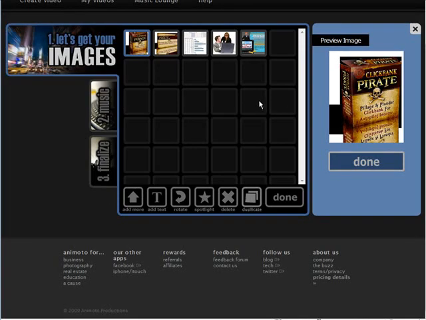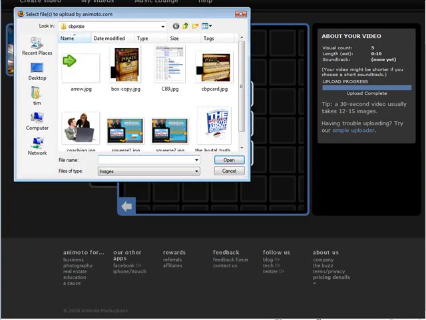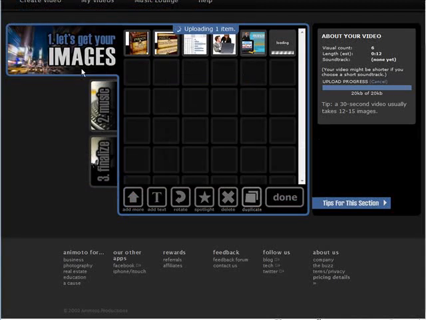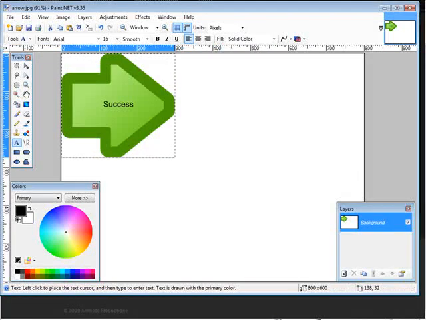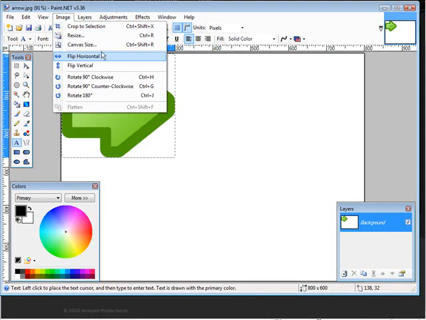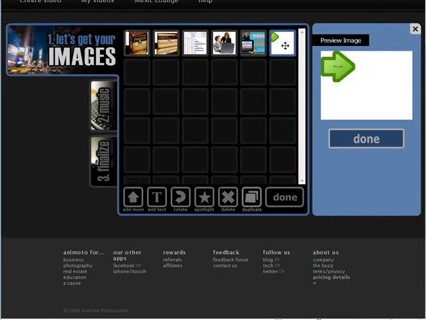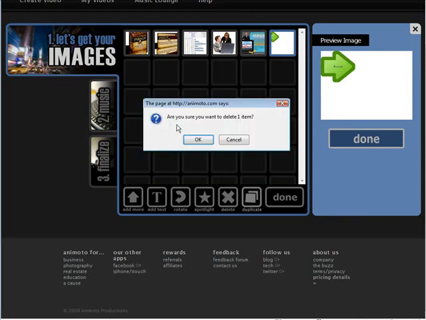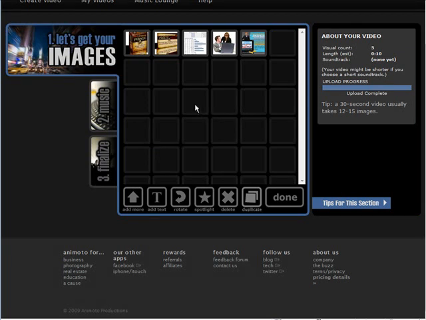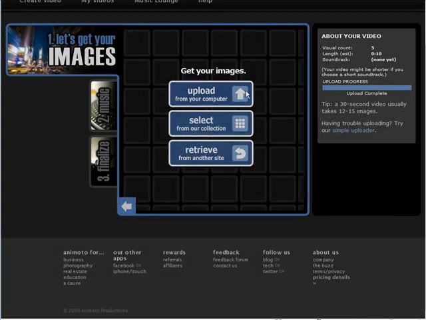All right, now let's go back to Animoto. Let's add more. Let's bring in our arrow. Okay. Oh, we should have cropped the image there. Let's go back to here. Now let's go to image and crop the selection. Okay, there we go. Let's save it. Now let's delete this. Re-import it. As you see, if we don't do crop to selection, we get more image than we want there. So let's try this again.